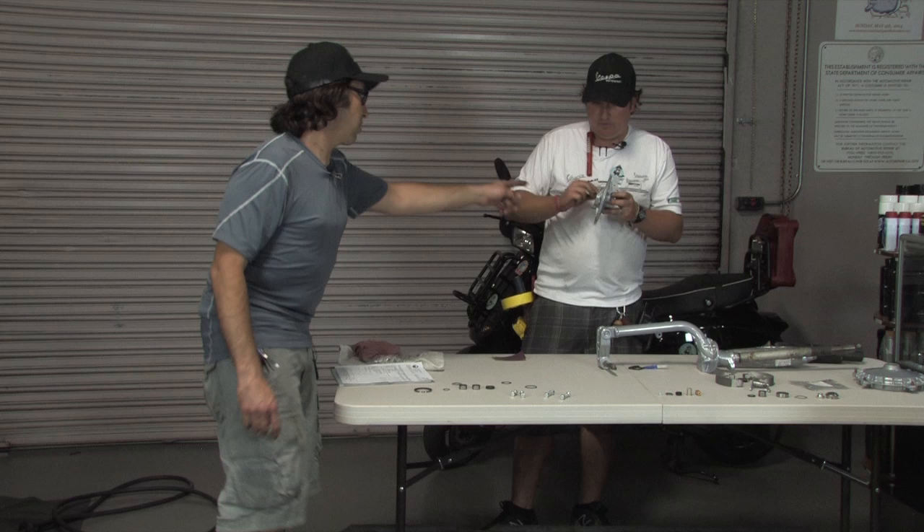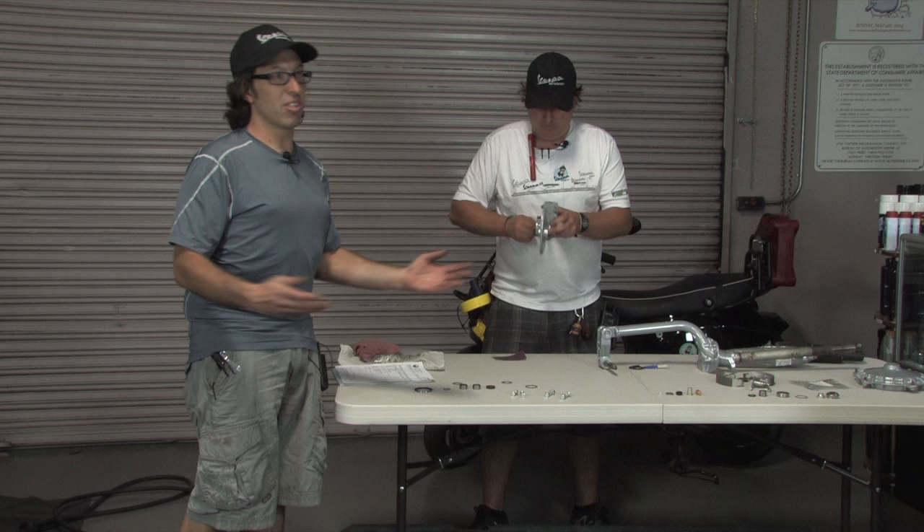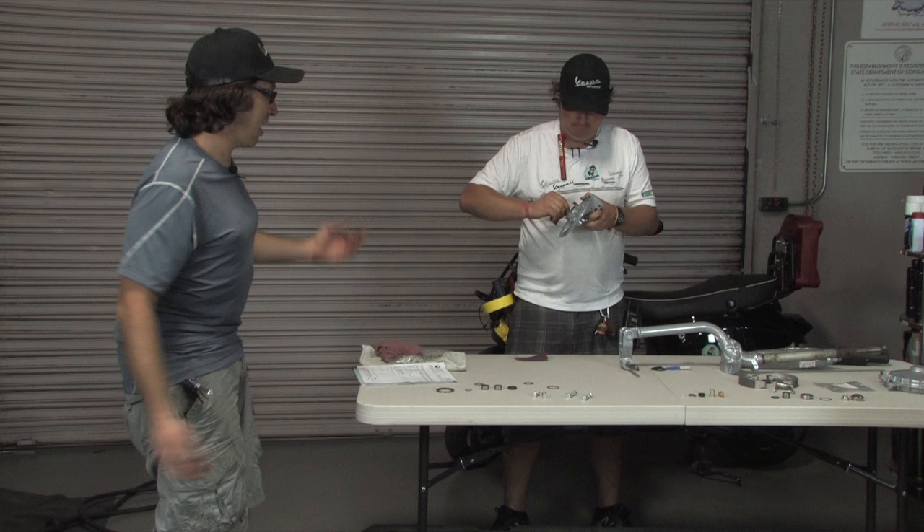Even the one with the disc brake — the only thing you'd take off is the caliper off the actual carrier back plate, the part that Steve's cleaning out right here. We'll go over what we did to the forks: pretty much tore the whole fork apart in the reverse order of how we're going to assemble it, so you'll have a good idea on how to tear down the fork after you see us put it together.